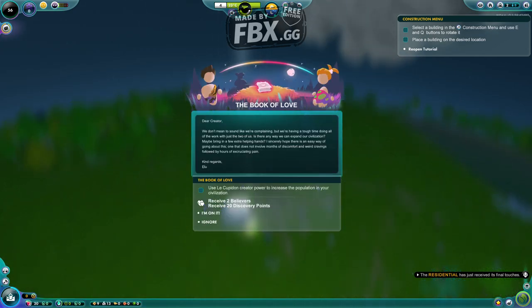Dear Creator, we do not mean to sound like we're complaining, but we're having a tough time doing all of the work with just the two of us. Is there any way we can expand our civilization, maybe bring in a few extra helping hands? I sincerely hope there is an easy way of going about this, one that does not involve months of discomfort and weird cravings followed by hours of excruciating pain. Use Love Cupid to create power to increase the population in your civilization. Receive 2 believers, 20 discovery points.